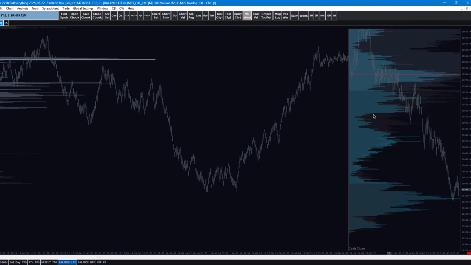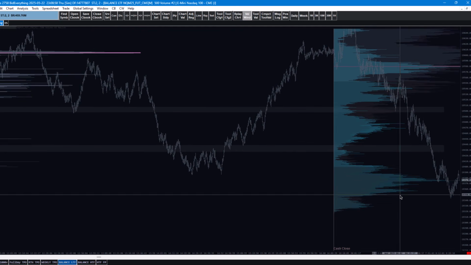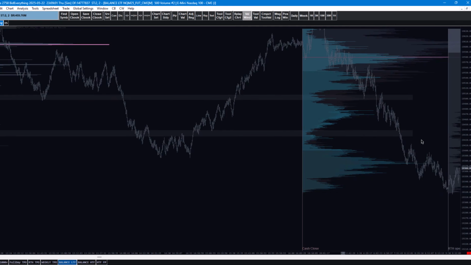These overnight hands, you want to see them being tested. So you could be looking at, I don't know, maybe line it up with an LVN, right? To see if we accept higher or above the LVNs. I'd probably try to line it up with these prior LVNs. So yeah, I'd be looking at this point and seeing if we accept higher into this kind of distribution or just continue chopping here.